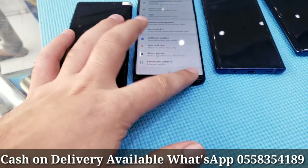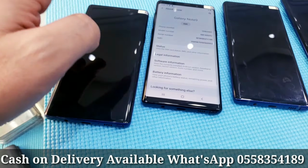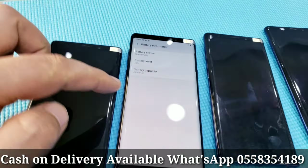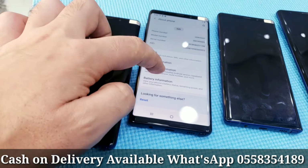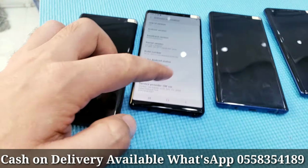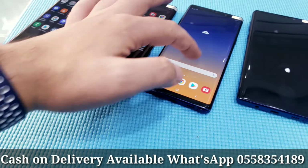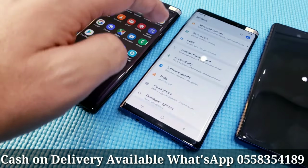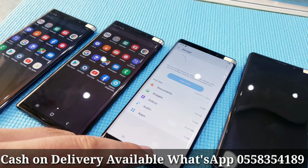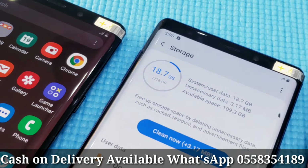Black color and excellent condition. I will show you features also. Battery capacity 4000 mAh, and software Android 10. Excellent condition. Okay, this one, and the third one I'll show you. This one also 128 GB storage, 6 GB RAM.